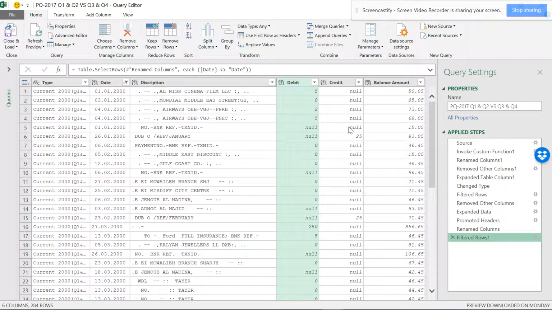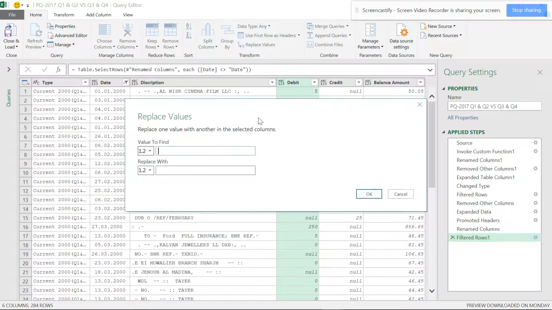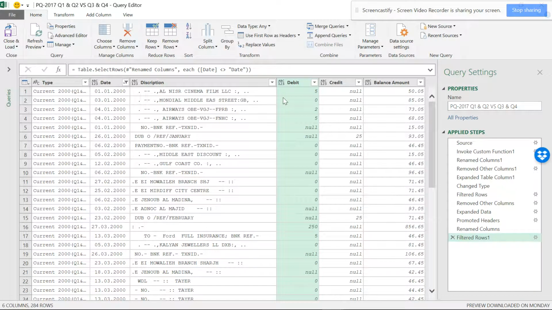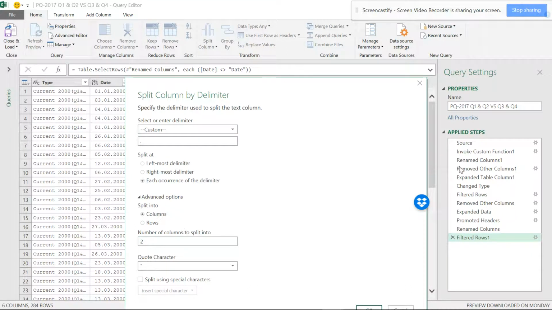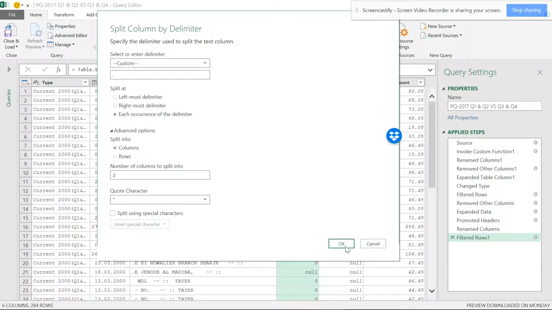So what is the best solution I can do? I can't replace the value from AD, I can't make it into a number, so it's giving me an error over here. If I replace that also, it won't work because the column is not getting highlighted. So what I can do is split the columns by delimiter, and with the advanced option I can see the two columns. So whatever is AD will be removed.